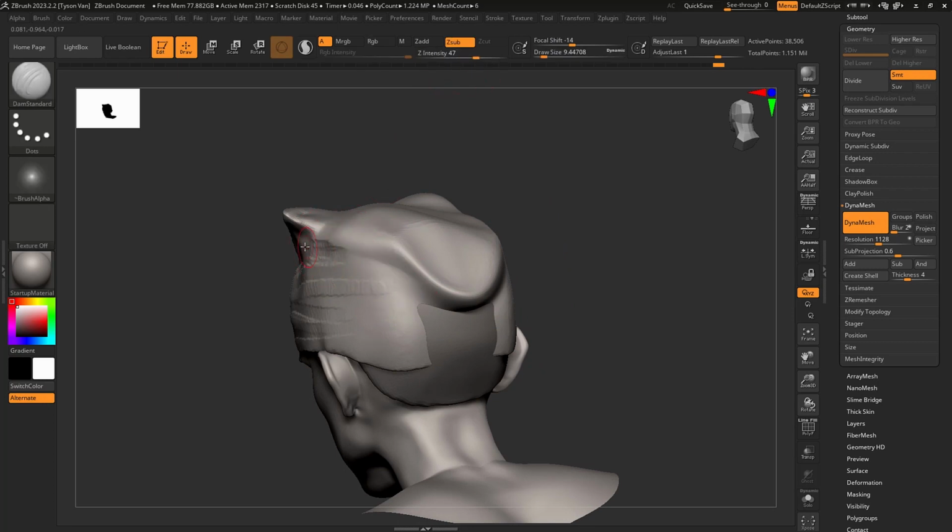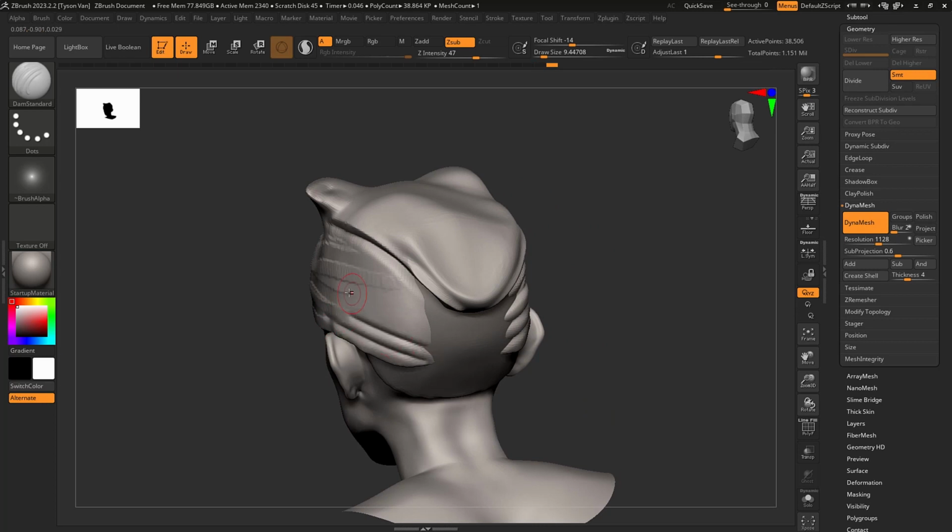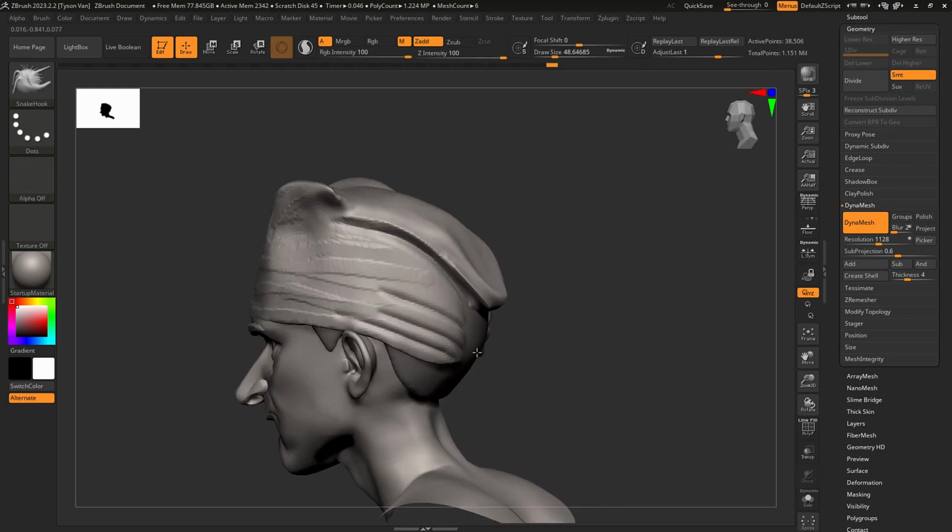Damien Standard, gonna crank the intensity. Kind of the Aunt Jemima look going on back here.